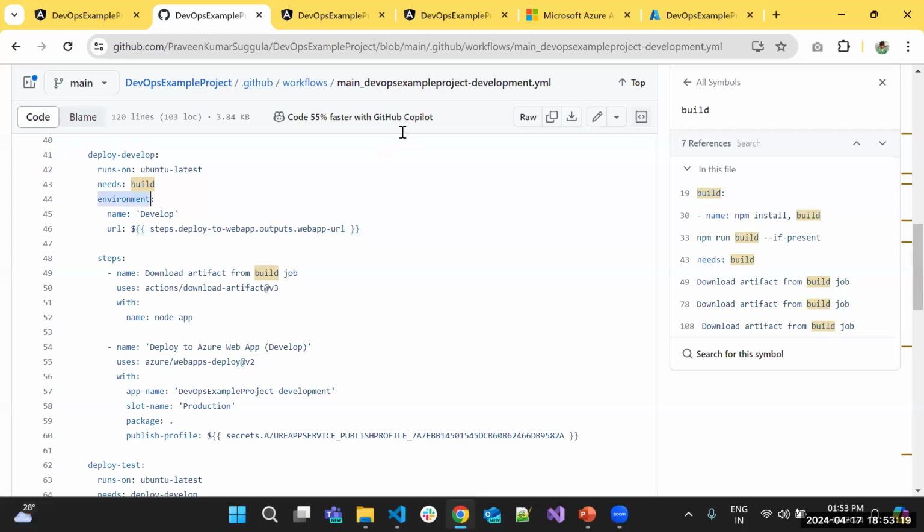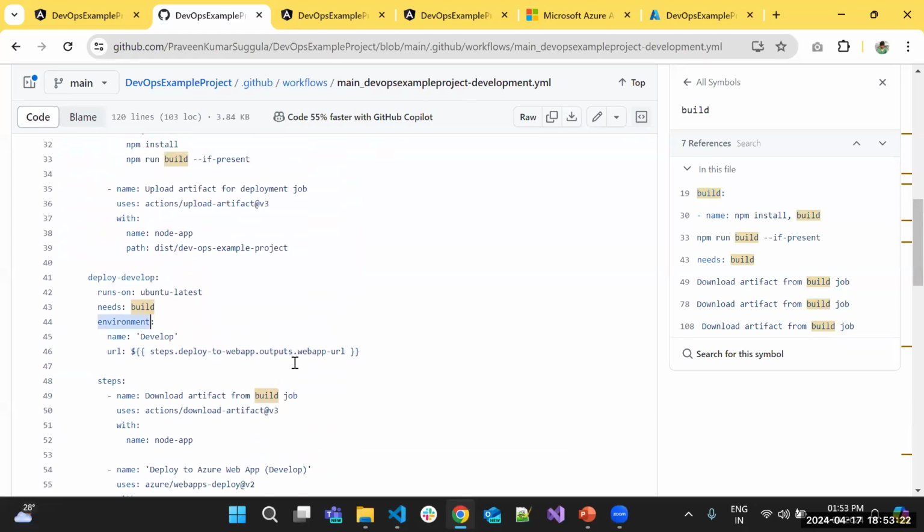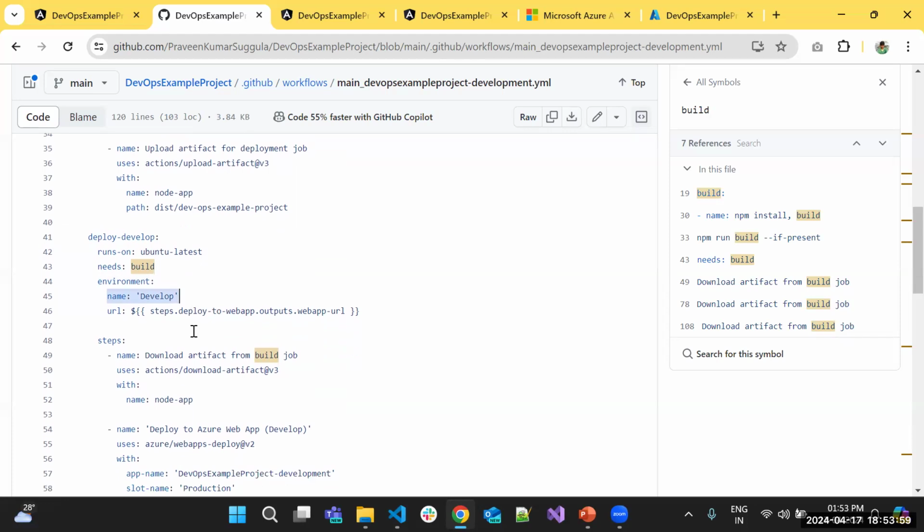So these environments are like, in a real-time application, there are different databases for different environments. For a test or local environment, they use one database which uses local credentials. In a production stage, it uses a different URL with a different name, with the actual username and password, everything. So for different environments, we can add those details, like those URLs and connection string information, into the environment variables.